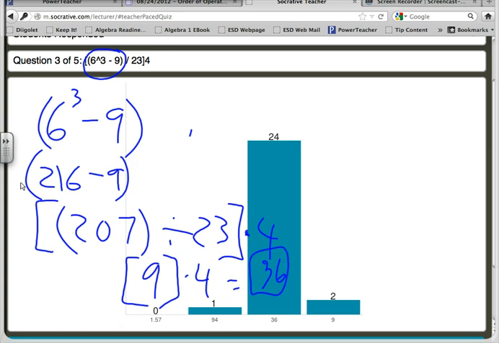Is that hard to do? Not really. You just have to pay attention a little bit. I see a lot of mistakes just because you're either rushing through the problem or multiplying incorrectly or dividing incorrectly. I hope you can avoid making this kind of mistake on your quiz or your test. So be very careful.